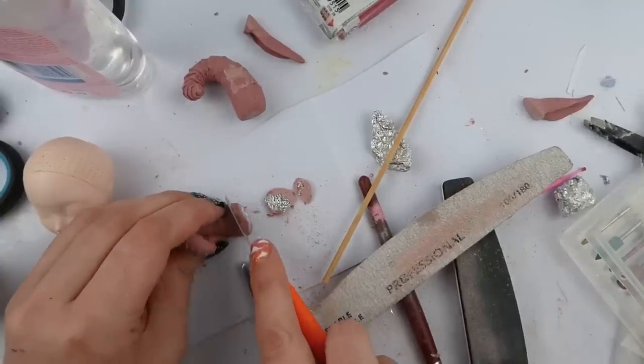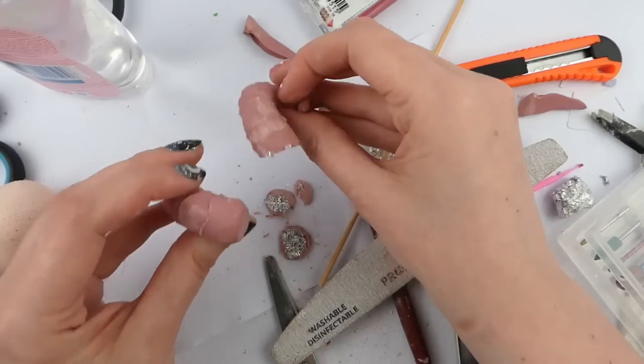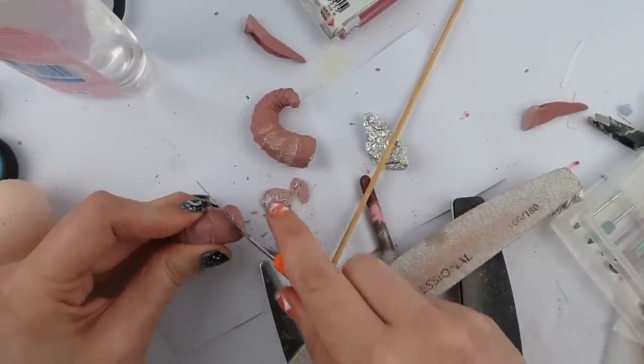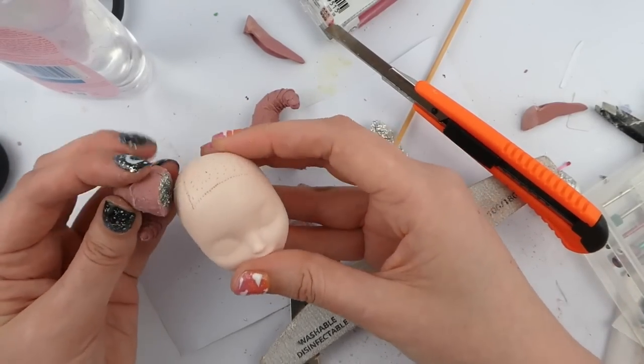None of this needs to be perfect. The texture is going to make it look more organic anyway, so you can do a bit of a botched job on these. I trimmed away part of the horn to allow me to get the angle that I wanted against the head. Totally cool to cut through foil, actually. It will sharpen your blade. The same for scissors, actually.